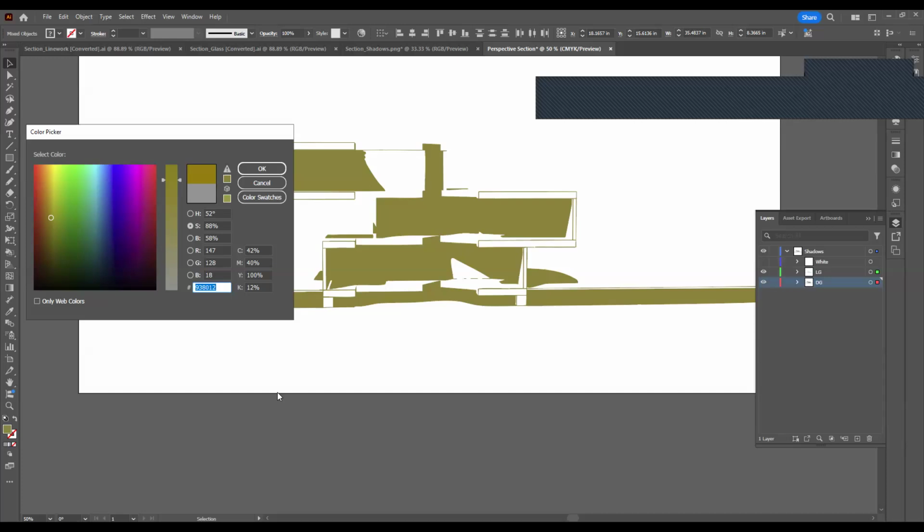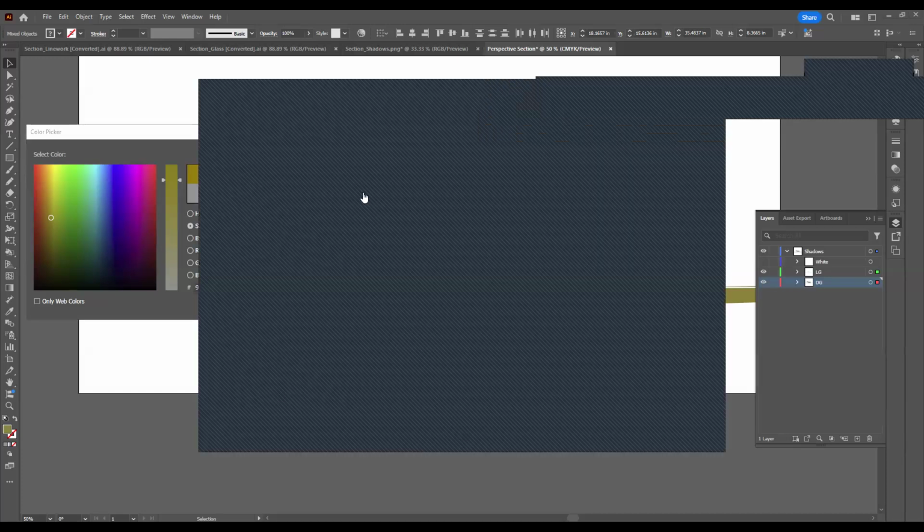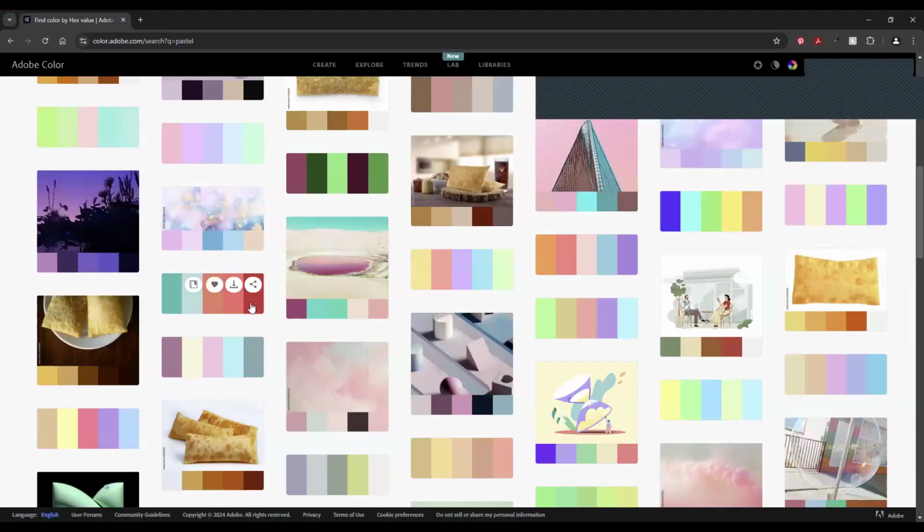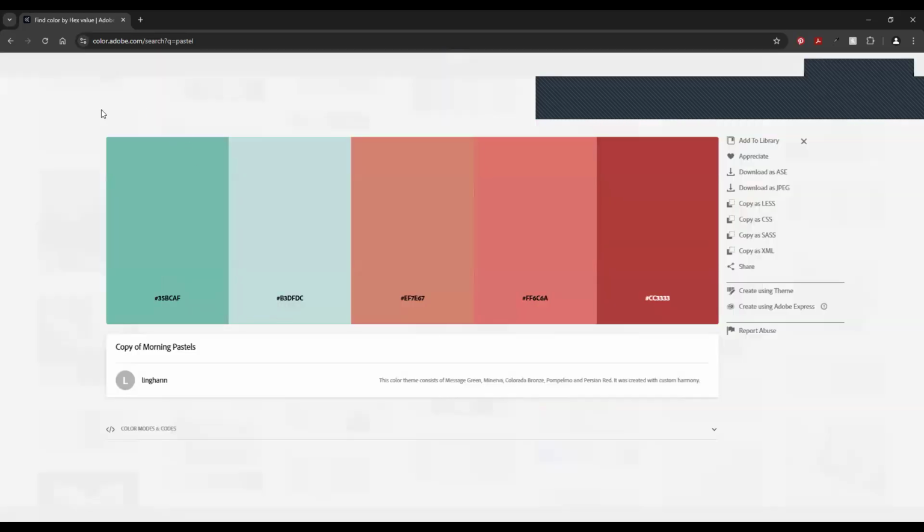Let's go back to Adobe Colors. Let's say here's the color that I want. Okay, when I click on it, I get this number, right? CC3333. Let's write that down. Actually, you know what? That's the color I'm going to use from now on. So I'm going to write this. It's a 6-digit number: CC3333. That's pretty easy to remember.